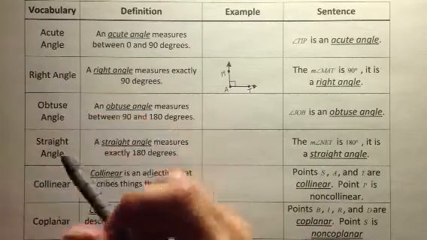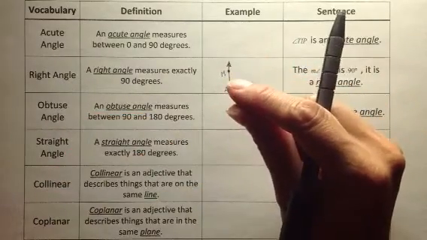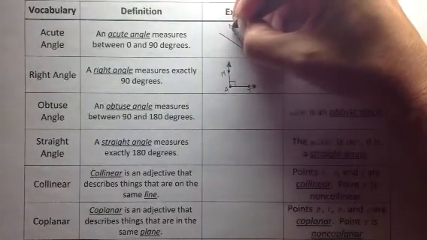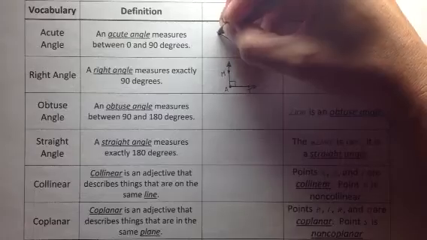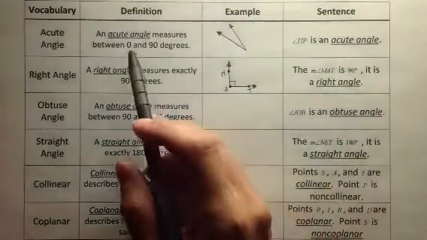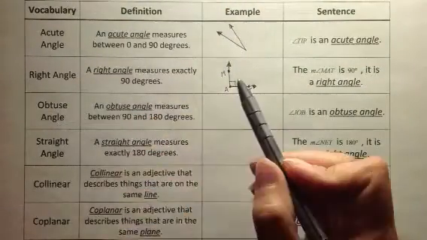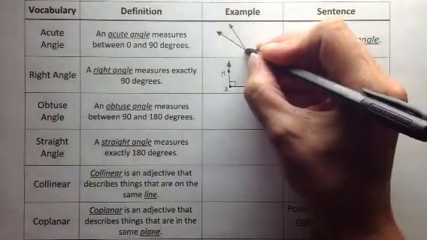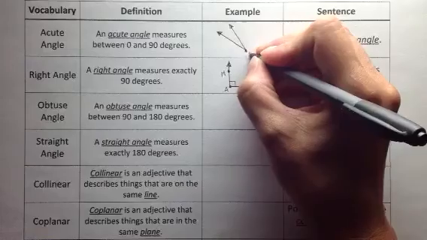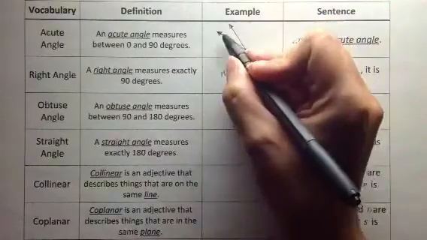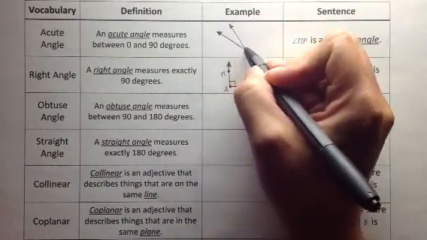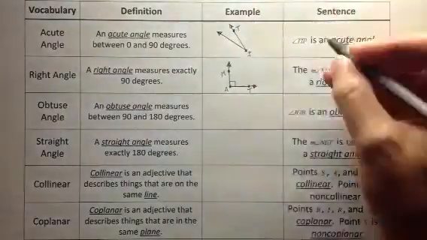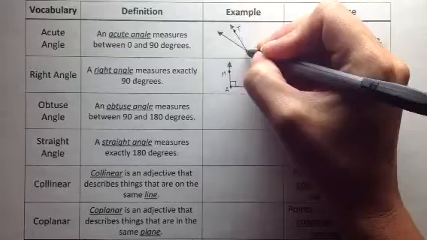Okay, so the acute angle, they're the cute little angle. They're the little ones. So for example, this would be an acute angle. It's between 0 and 90, between nothing and this corner, something less than that. So the vertex again is your middle letter I, and you're tracing it out, TIP or PIT.